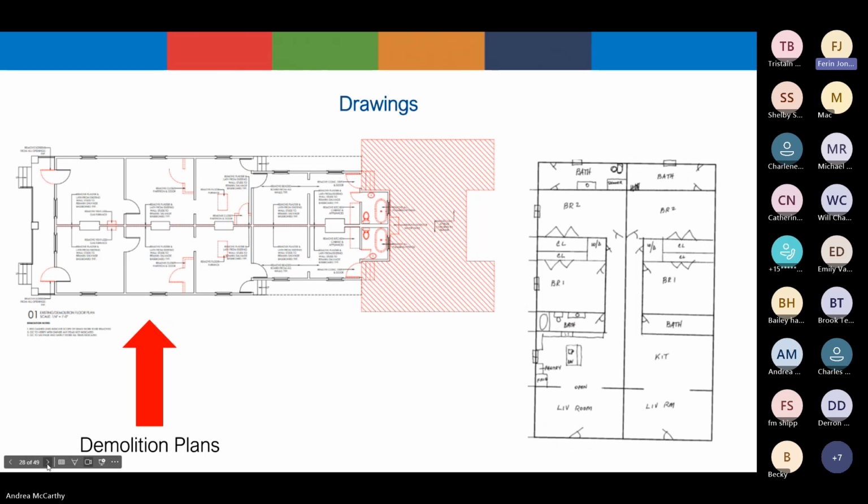Helpful drawings can include an arrow or compass, numbered sheets, demolition plans, proposed plans, elevations, sections, and any other view that you might feel is useful to us. You can see here on the left, we have an example of a demolition plan, and on the right, a hand-drawn proposed floor plan.